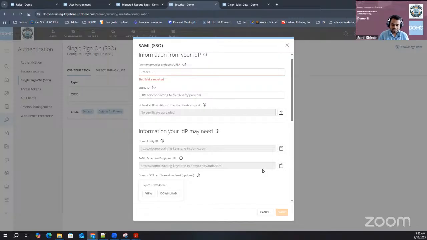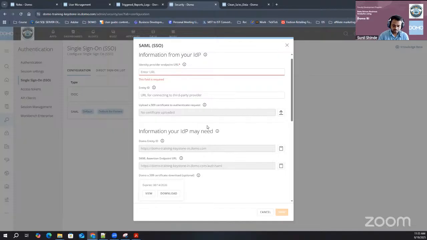Is he present in the valid groups or user groups or not? If he is not present in those valid groups, then he cannot log into the instance. So it will check that information in the identity provider, and only then can he log in to the instance. SAML SSO is very important whenever you want an extra authentication layer in your system or instance.